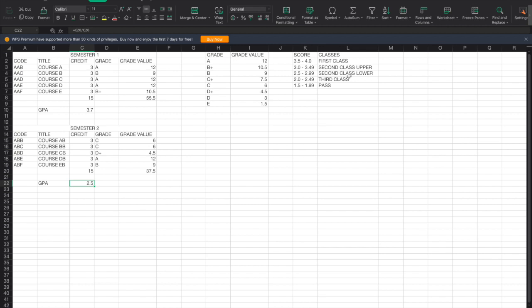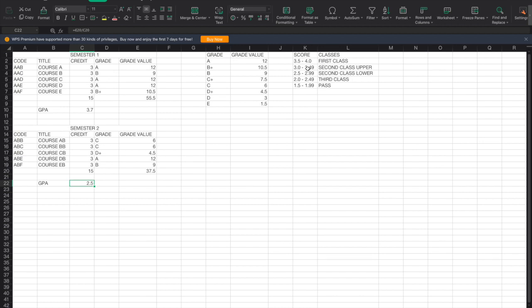Now when you move to the subsequent semesters and then you add your GPA to be able to balance the classes that you actually have and arrive at a definitive class, then you say you are calculating your cumulative GPA. So how do you go about it? Now if you want to calculate your cumulative GPA for these 2 semesters, you can either find the average of these 2 GPAs that you have, which of course will give you the cumulative GPA.